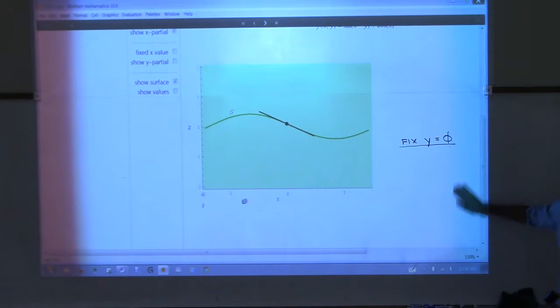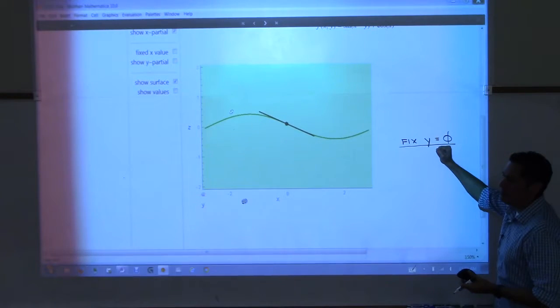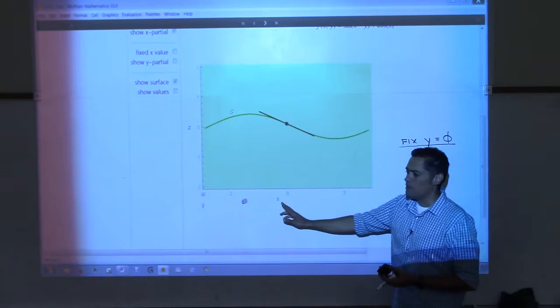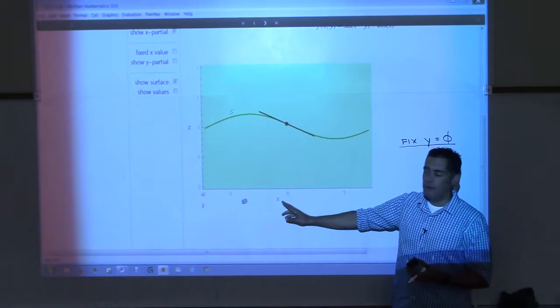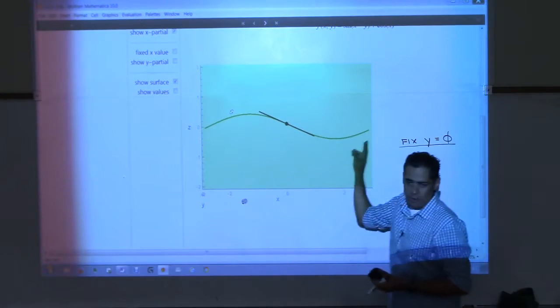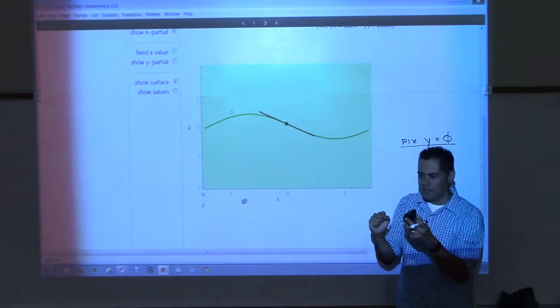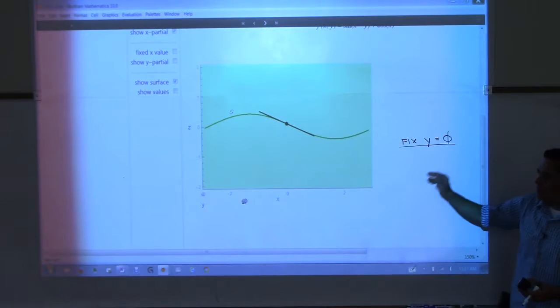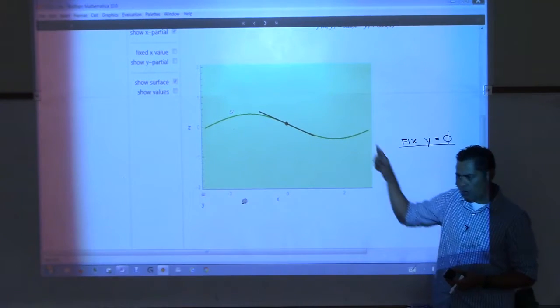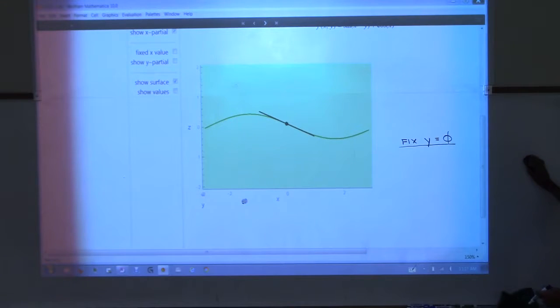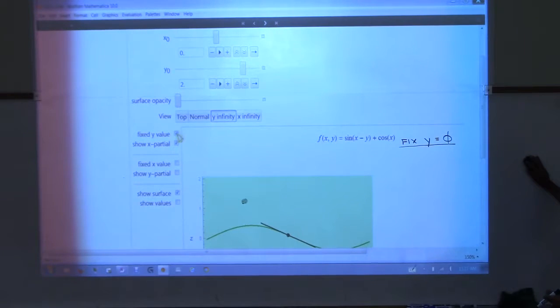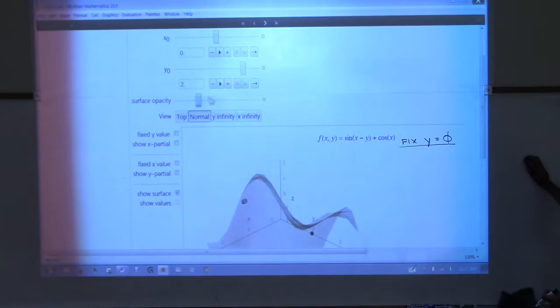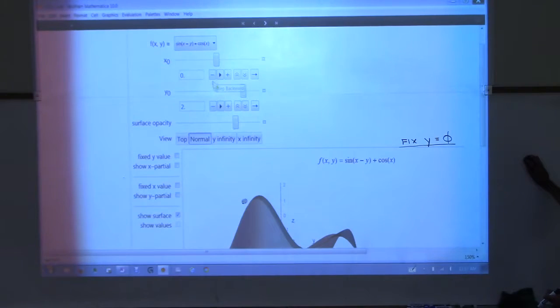Understand? Okay. So when we fix the value of y, we are letting our x variable still be a variable. And by doing that, it draws the curve. If we fix them both at the same time, then we're just at a point. But by fixing one and letting the other one be free, we have a curve. All right, now I decided to fix the y value at 0, right? That's what I did. But I could have fixed the x value at 0, couldn't I? I mean, there's nothing stopping me.